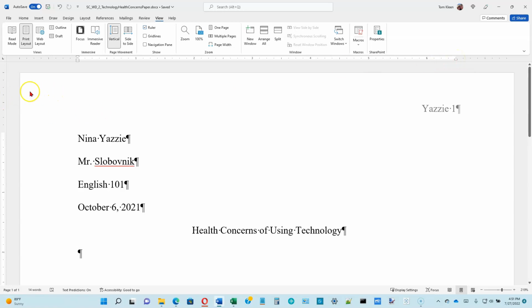On the left side, we don't have any markers here, but it goes from gray to white. And this line right here, where the gray and the white meet, is the top margin. So if I want something right below the top margin, this is where it's going to start.